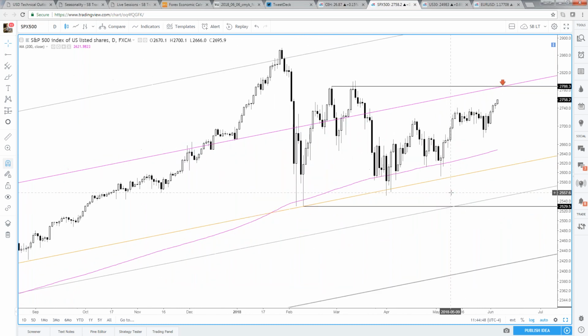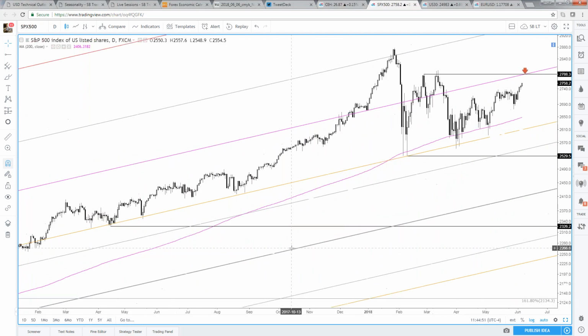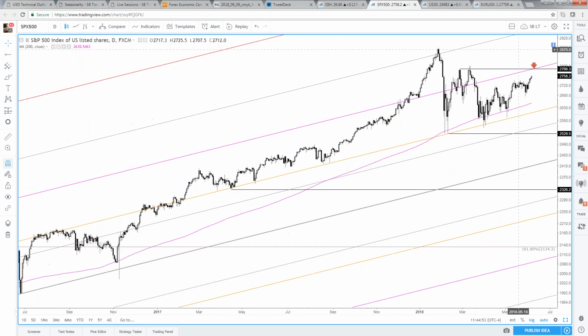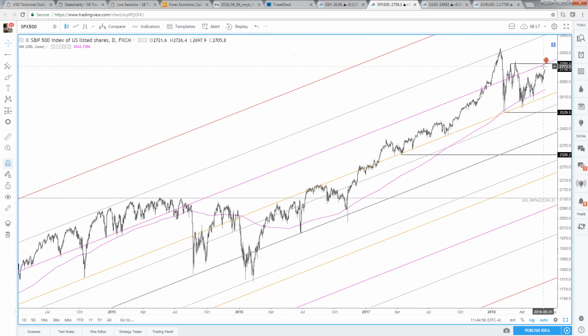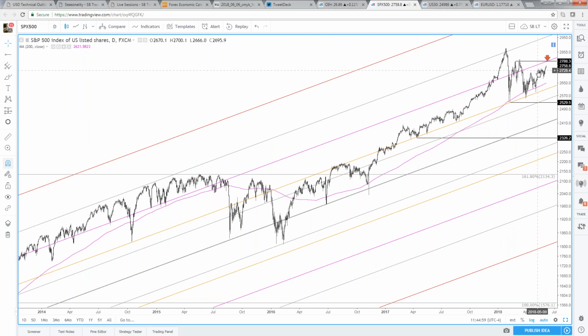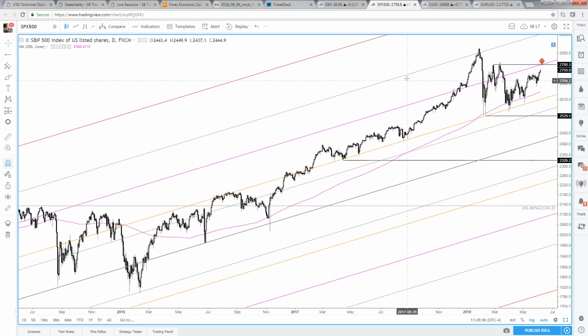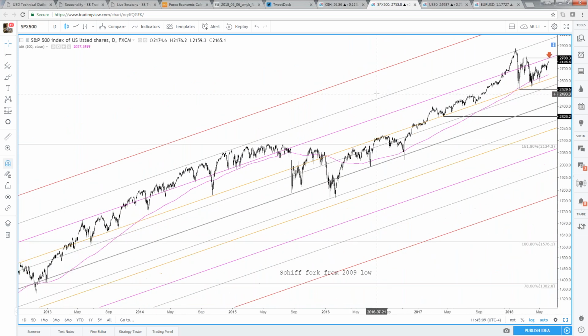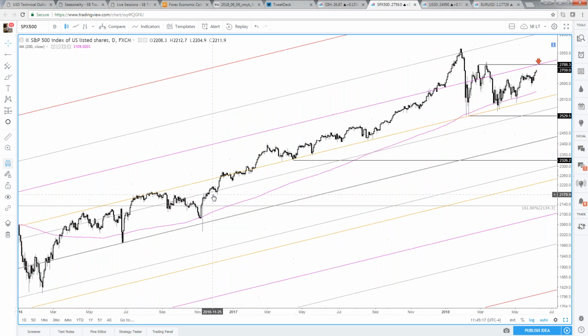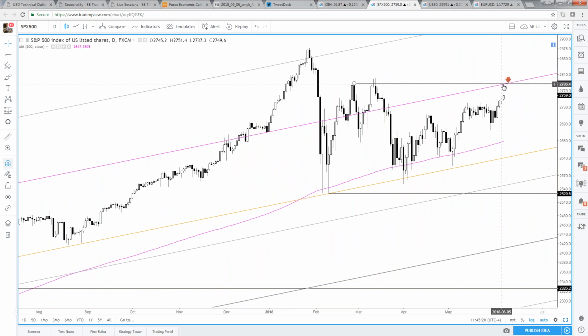One thing that you can do as well is look at when we have come into these levels in the past, right? Where did the market go after it hit that level? So if we hit 27.88, the gold parallel is probably too much at this point. But again, I'm not concerned with that. I'm concerned with where's resistance. And resistance is 27.88.